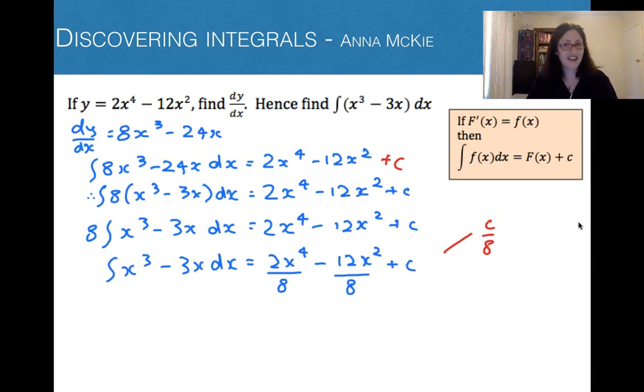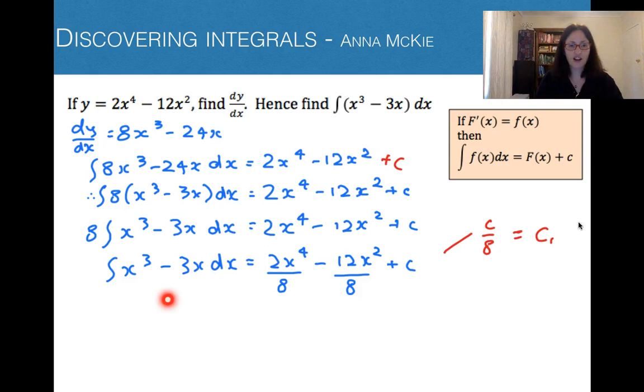So I had some technical difficulties with my iPad there. Hopefully what you see on your screen is the same as what we had. So as I was saying, you can do a C with a subscript 1 if you like, to imply that C has had a change to it, but you really don't have to.